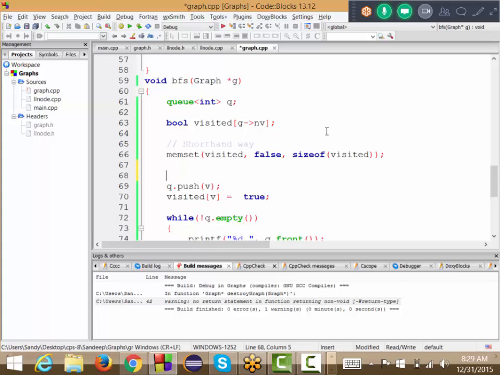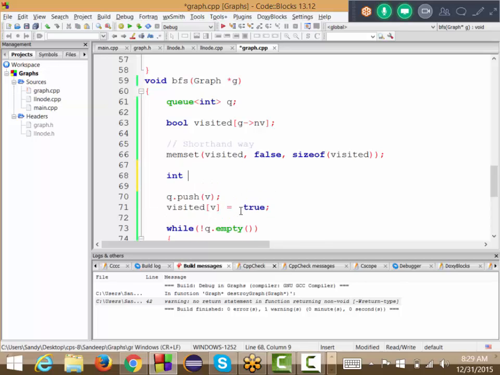First start with 0 and do a BFS. So all the nodes connected to 0 will be covered, and everything will be marked true also, right? Then we say start with 1 and do a BFS. When we start with 1, 1 will not be pushed itself, because 1 is already visited. That's why we have to go to every node, because we don't know which node is disconnected.